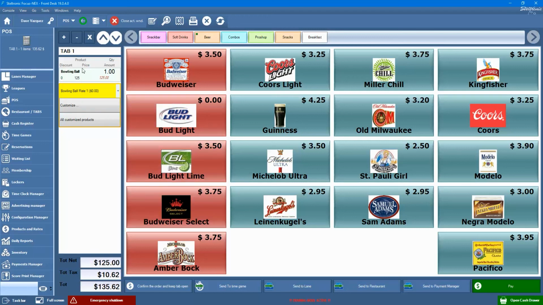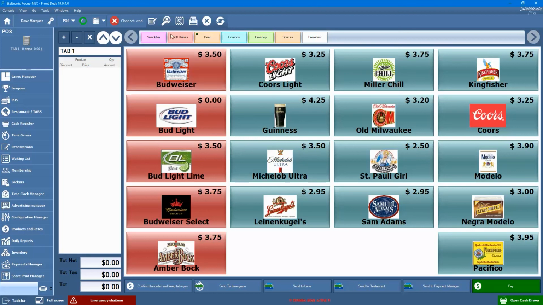We also have a way of increasing and decreasing the numbers of the items. So if you had more than one, you can increase it and it updates the number and the price, or decrease it. You can also, whichever item is yellow and highlighted, you can delete it. So there's some different ways of working with the point of sale.